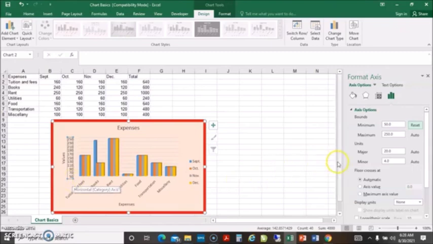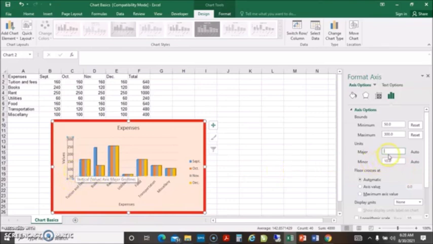Then I can also say the maximum value that I want for my chart. Instead of 250, maybe I can say 300. So you can see my chart is now starting on 50 up to 300. Then I can also supply the units. So I can say this chart I want to move from 50 up to a certain value.